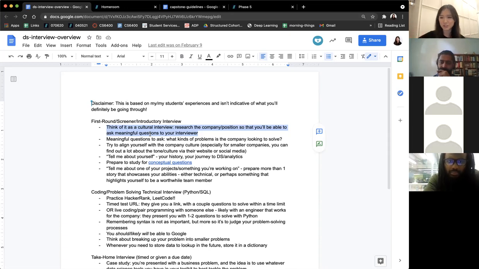Of course, cultural questions. One of the questions I have found really useful to ask, and from there it's really easy to branch off, is: what are the kinds of problems the company is looking to solve? If they have a very broad product, maybe ask, hey, what is this team working on solving right now? Or what is the project the team I'm interviewing for is working on currently? From that, they usually give you some info, which leads to, I think, very productive further conversation.